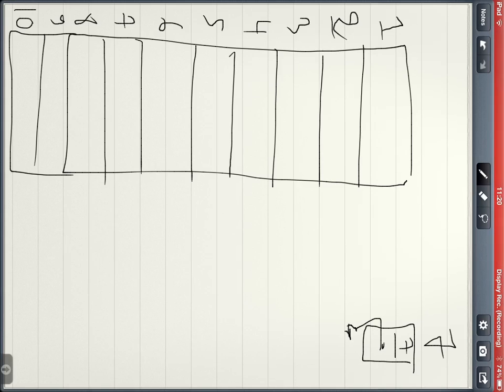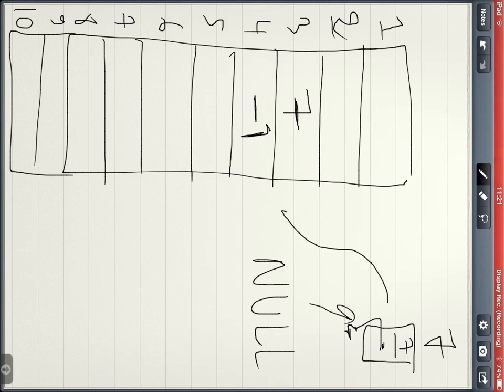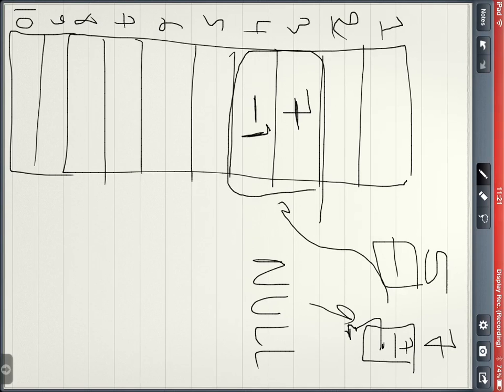So the minus 1 in 105 becomes... No, it becomes 111. It becomes the address of this number. Yeah, it's the address of this number here. So this one becomes the address, so that we know where it is.